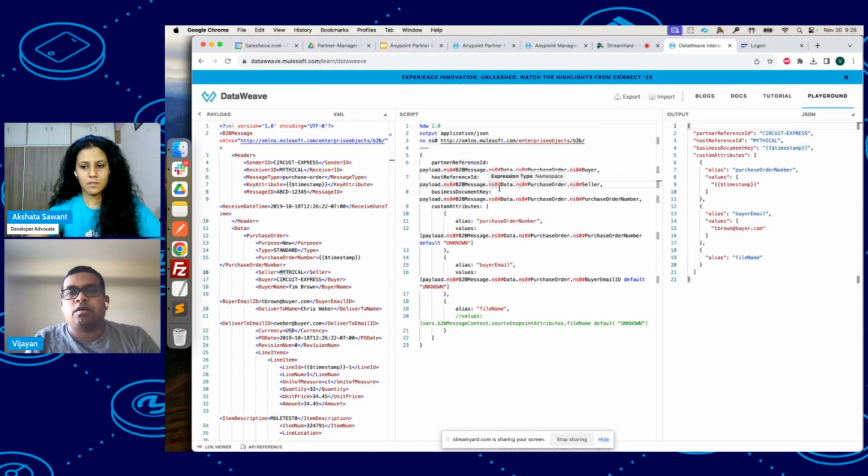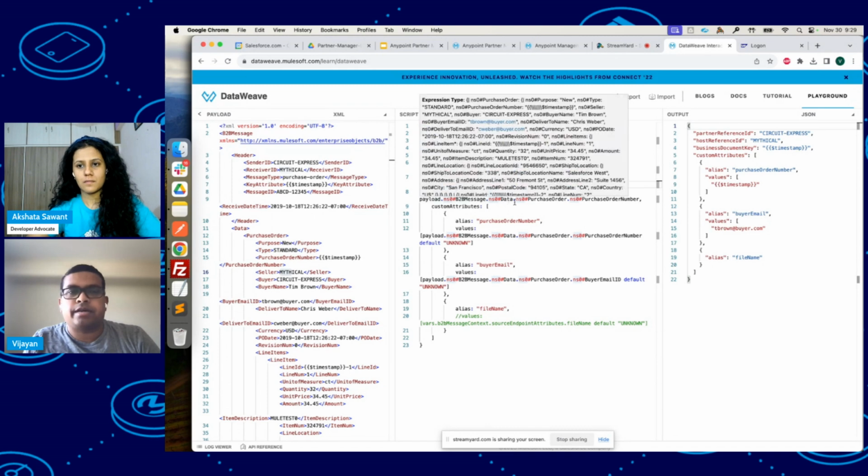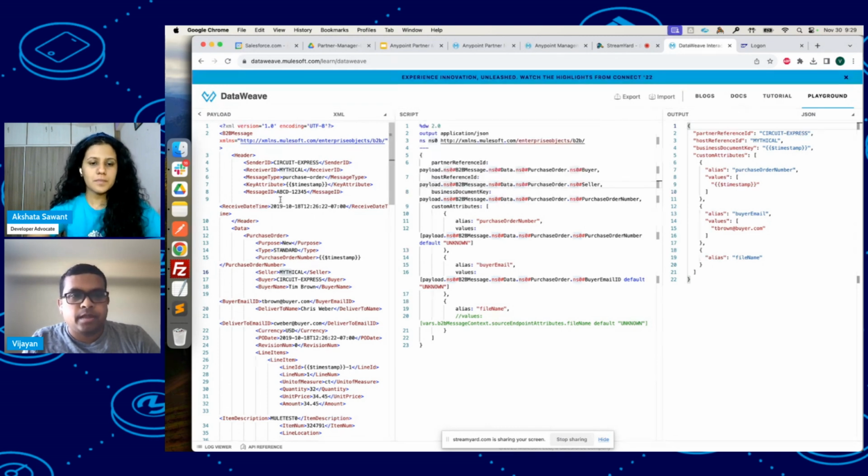If you have multiple lines of business, like Mythical US, Mythical Canada, Mythical India, and you want to route the orders going for US into SAP and route the orders for a different line of business to a different target system, it's more of how we guide Partner Manager to get the correct information.